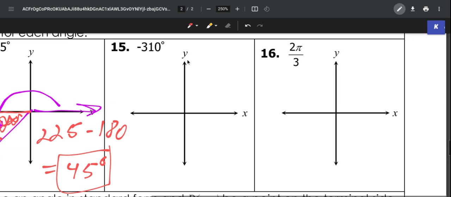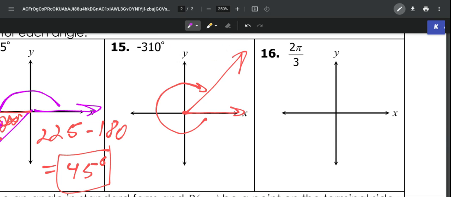All right, so then we'll look at 15. So 15, we've got negative 310, and so that means, that's a negative number, so if we want to sketch this, we're going to have to start off at our initial side, which would be here, and we're going to have to go clockwise 310 degrees, so that would end up about right here. So then what we're concerned about is not this actual area or this measure. We're concerned about this measure, this shaded area here.